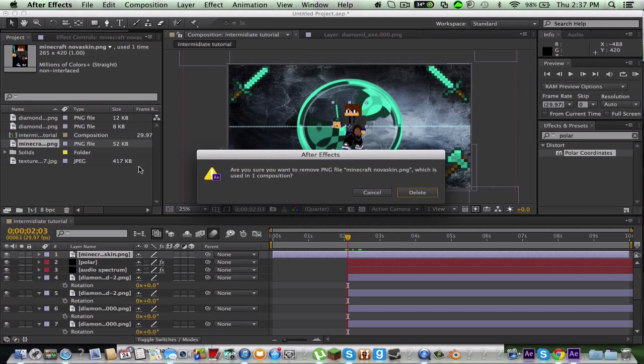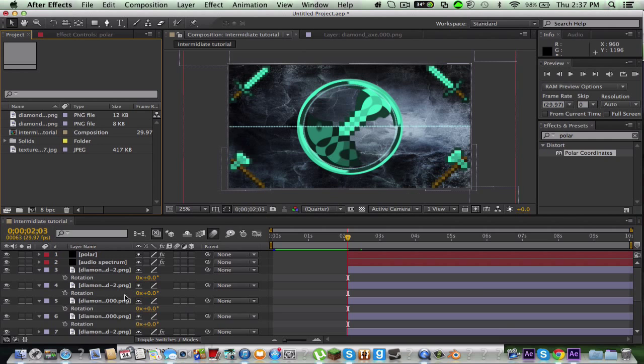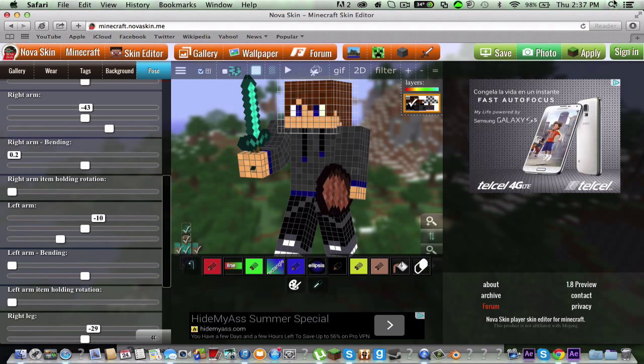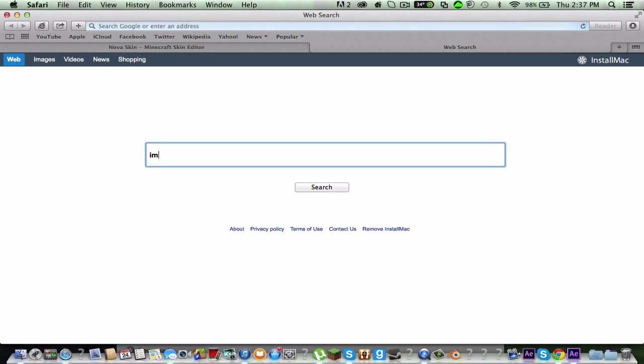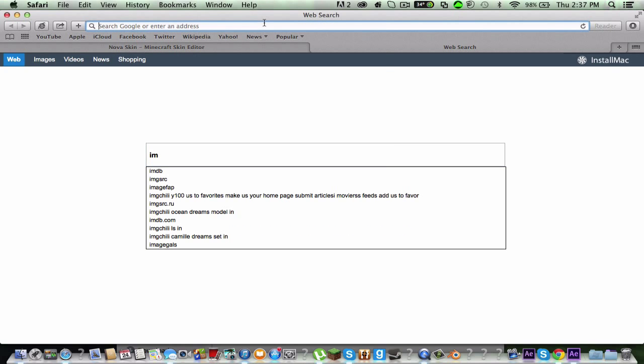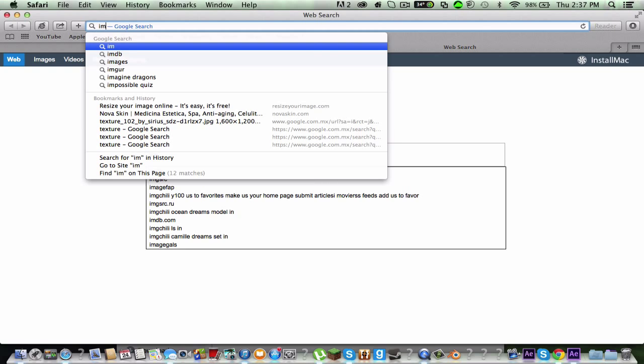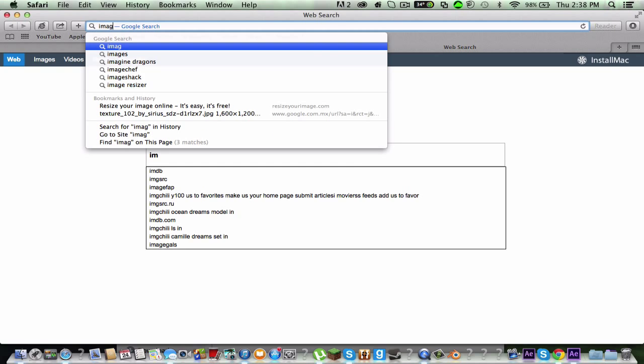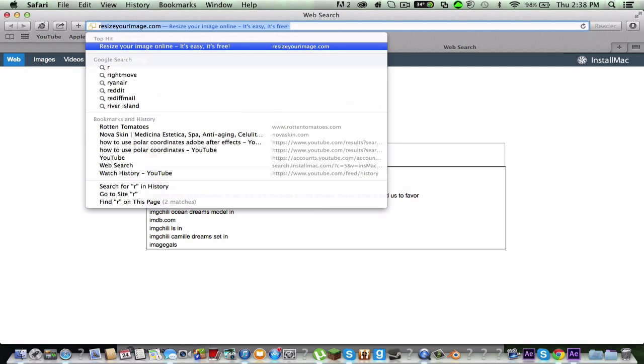So here's what we're gonna do. We're gonna do the same thing we did with the Minecraft items. We're gonna go to image. Oh, resize your image.